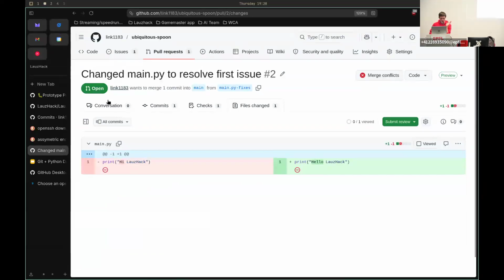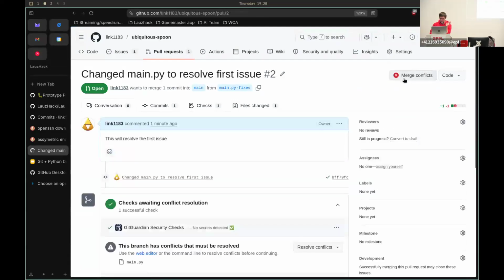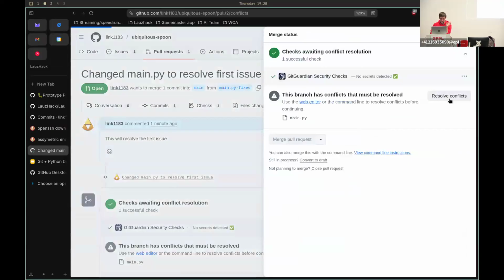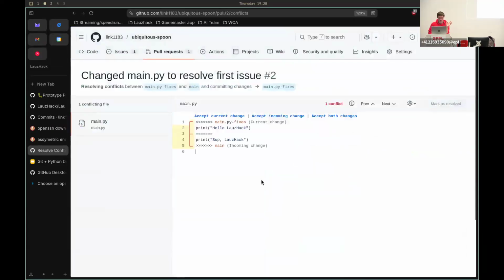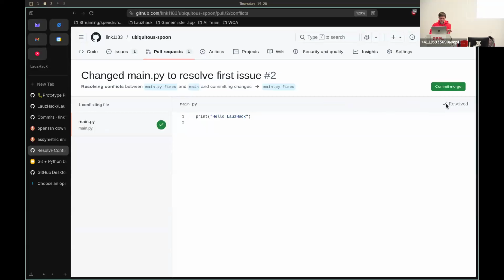And then, there were some conflicts, and it's telling me that there were some conflicts. Let's try to resolve them. Okay, so there we have the same UI as before. We said that we wanted to accept this change, which is the current change. So I'm just gonna accept the current change. There we go. I'm gonna mark it as a result. So this conflict is good, and I'm gonna continue the merge.